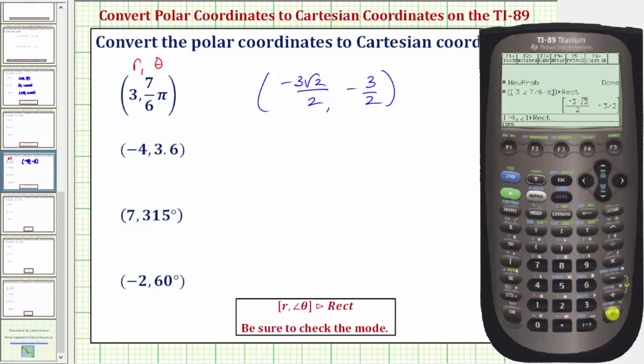The angle is three point six radians. We know this is radians because there's no degree symbol, so three point six and enter. Notice how in exact mode, the exact coordinates are given using cosine and sine. To get the decimal approximation for these coordinates, we can press diamond enter.